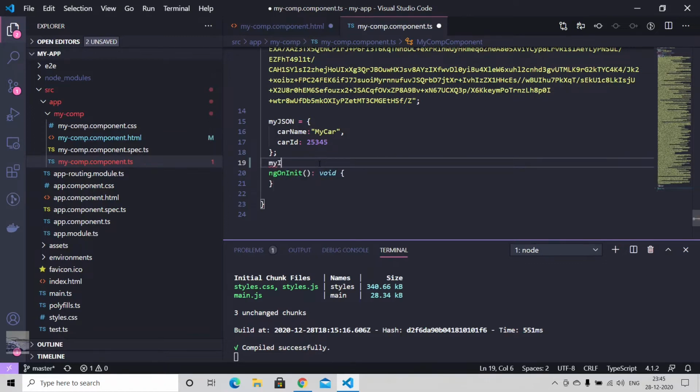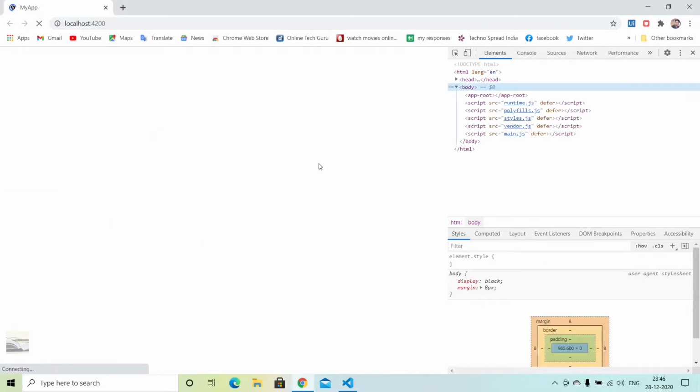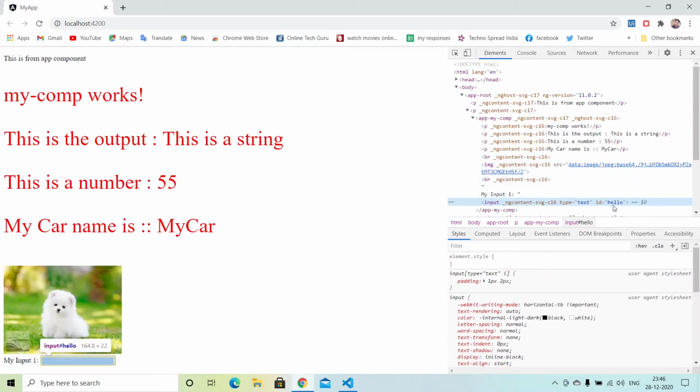So it would be my ID string hello. Save it. So you see we are getting hello here as part of the ID. So this is how you can bind your HTML properties with your Angular variable.